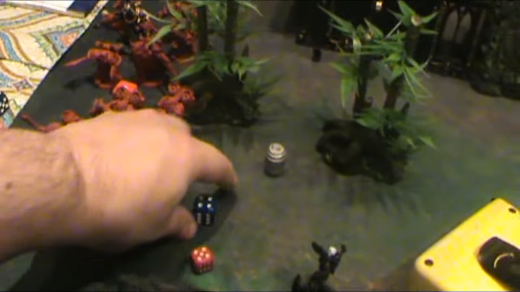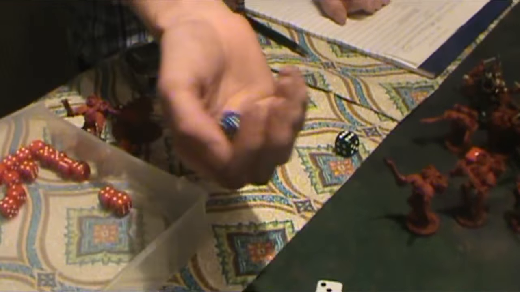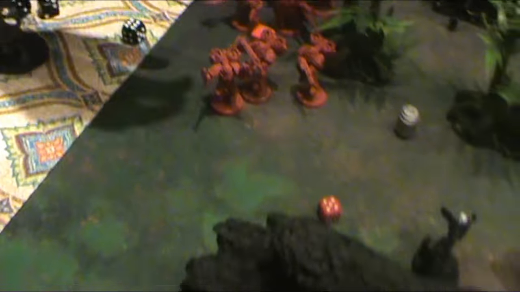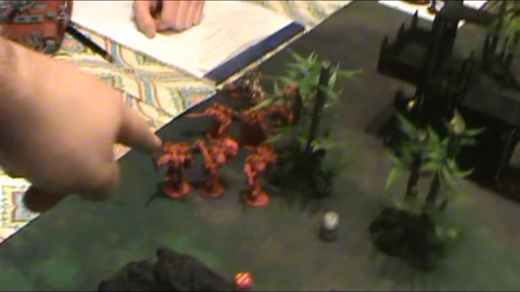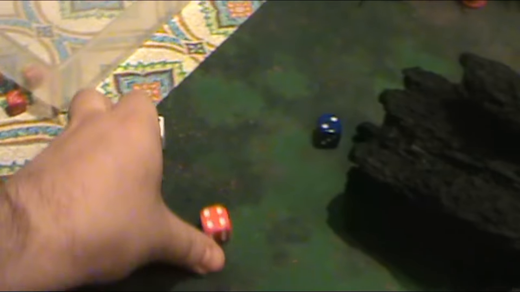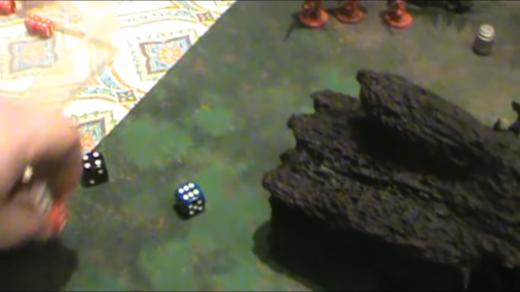Okay, passed your lookout, sir. So 2-up saves for the mooks. Sorry, I'll roll it towards the Eversor. Very good. All right, next. The Eversor is just going to bolt pistol into the Raptors, hitting on threes, or hitting on twos. Wounding on fours. Not Shred, so.